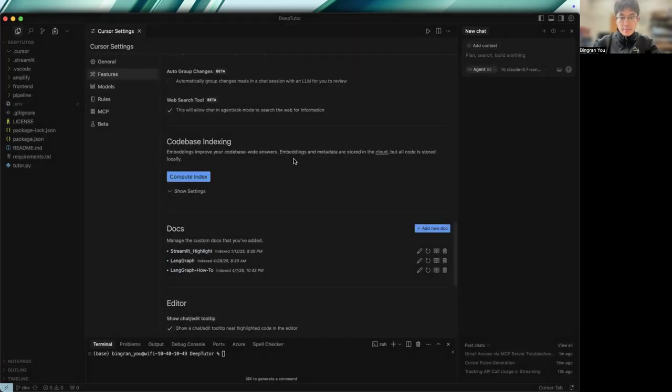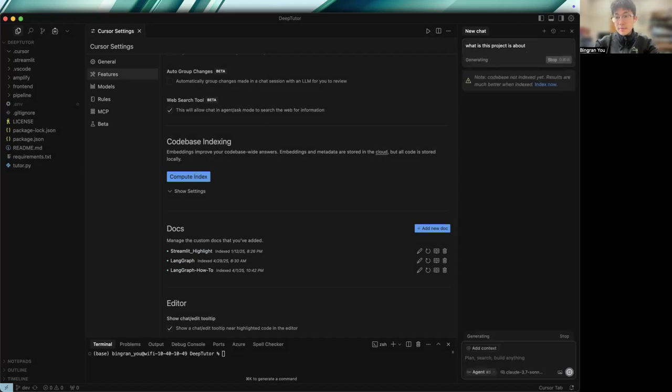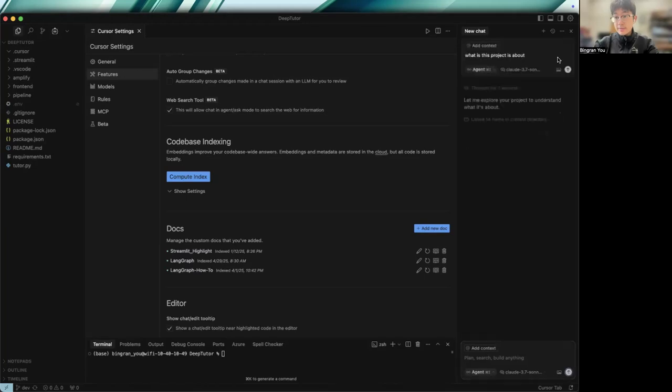I can delete it and show you how to index everything. Usually this indexing process will start automatically. If you do not have it indexed already and you ask what this project is all about, it is going to say the code base is not indexed yet, so the response is not going to be quite relevant to the code base itself.